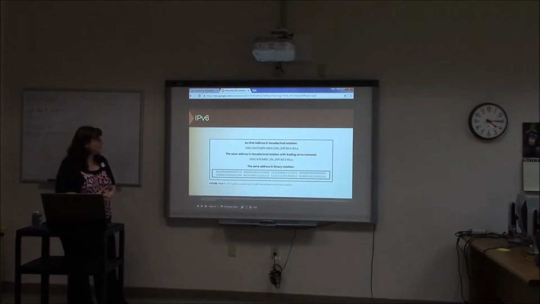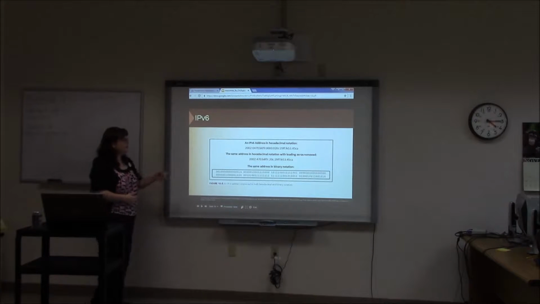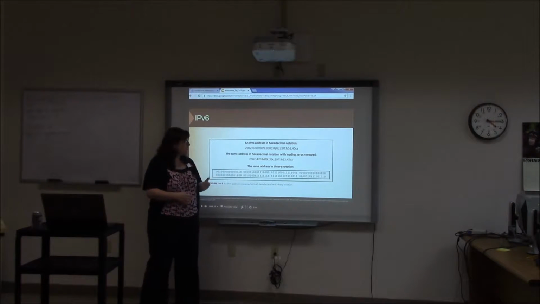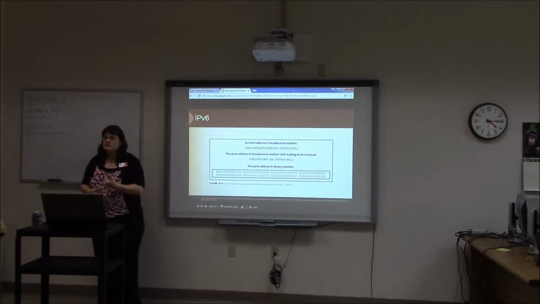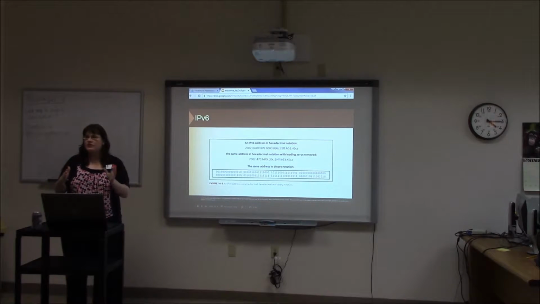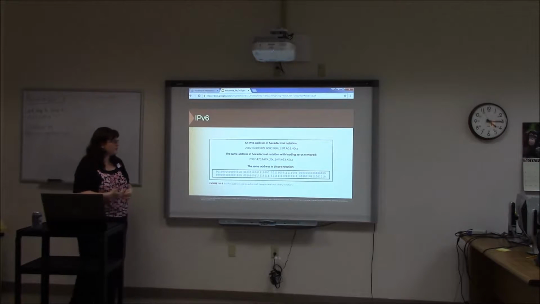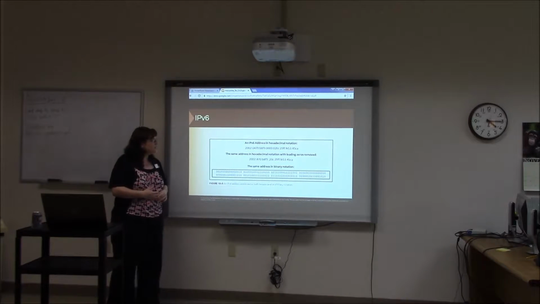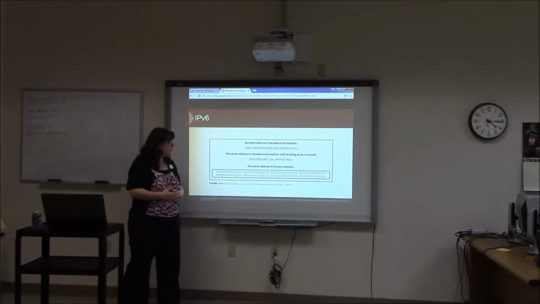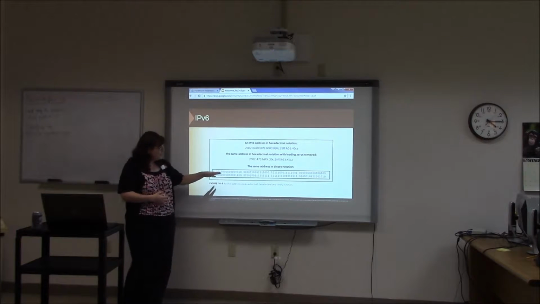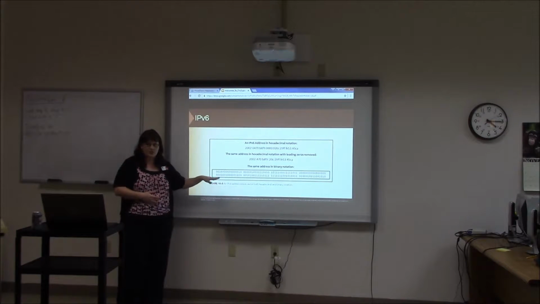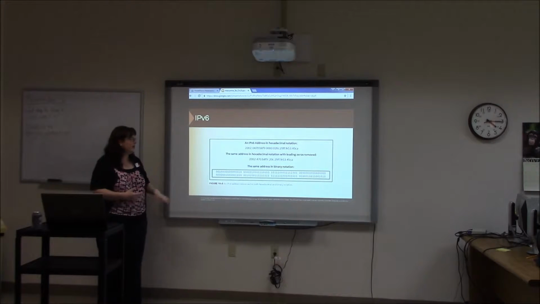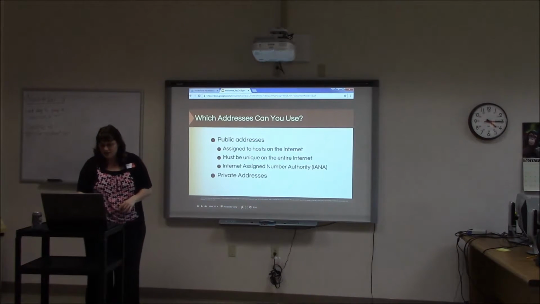So an IPv6 address looks like this. Here we have our groups separated by colons. They have the numbers 0 through 9, or the letters A through F in hexadecimal format. We'll talk way more about this in fundamentals of networking when you get to that point. So then they've shortened it. You can shorten it, take off some of the leading zeros, and if you were to write that in binary, it would be expressed by this. So this is actually what the computer reads, but thank goodness we don't have to know that. We can just say something dot something dot something, right?